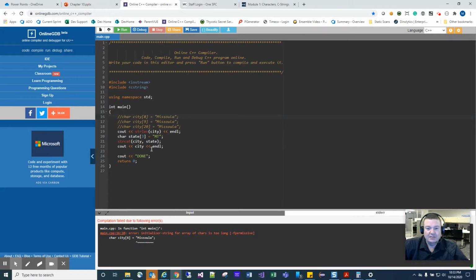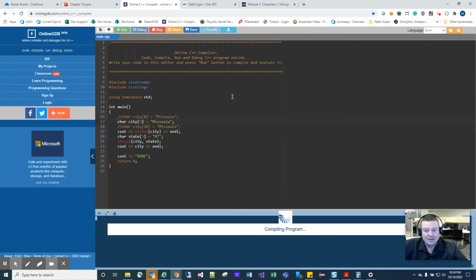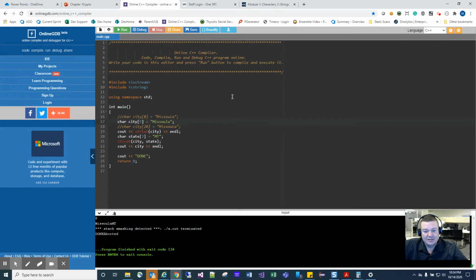Now, how do I know that? Well, one way to do it is let's just add 1. So now we've made it 9. And will everything work? So yes, as you can see, it went ahead and did this piece, and it even outputted the length of the string. So okay, then what's happening here? Why are we getting this error? Which is a really good question.